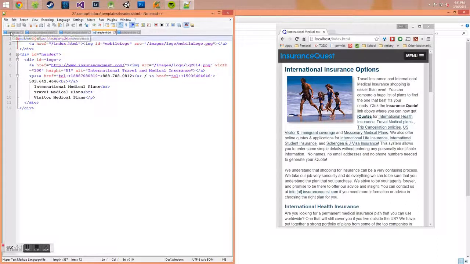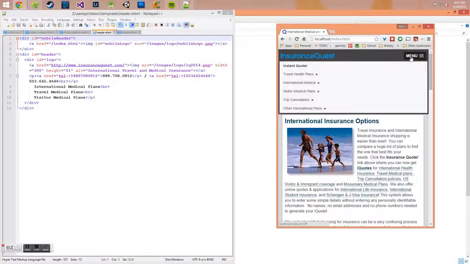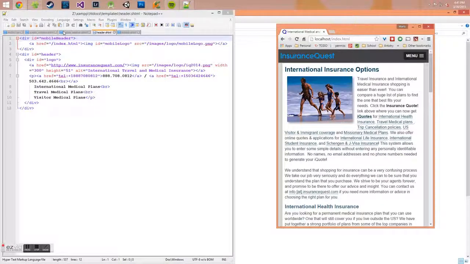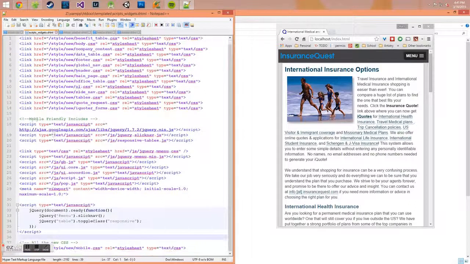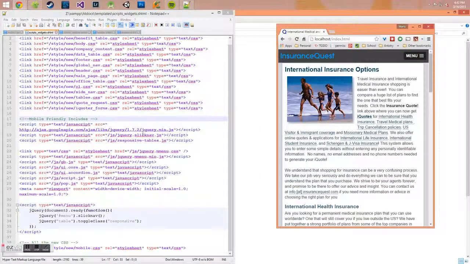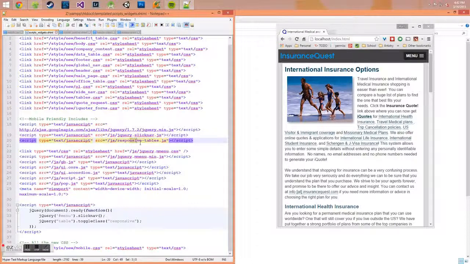So I've added a couple of things. This slick nav menu is probably the biggest thing that I've added, and to do that I had to go into scripts widget, and here's a bunch of things that I've added. I included jQuery, which all of these JavaScript functions like slick nav need to work.